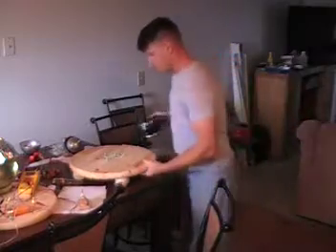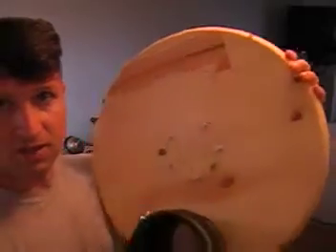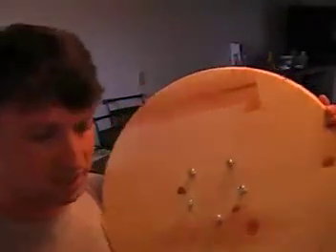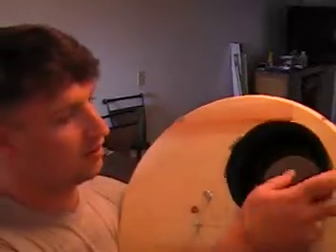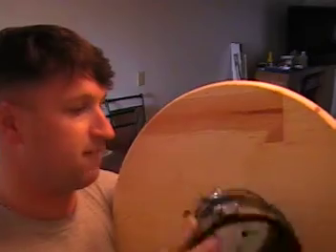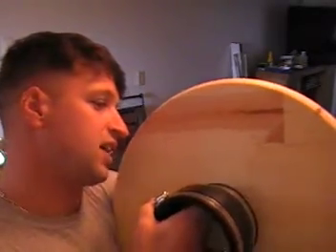Let me show you how I'm going to install it in the truck. I'm using this piece of wood basically as a platform just to show you how I'm going to do it — this piece of wood isn't going to exist inside the truck. What I did was I drew a circle of the interior of the gasket and I drilled some holes and screwed some bolts in a star pattern that fit on the inside of the gasket. Let me show you from a side angle.